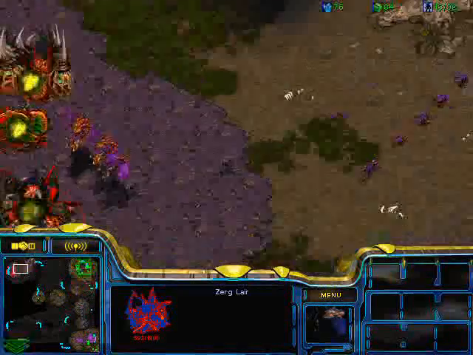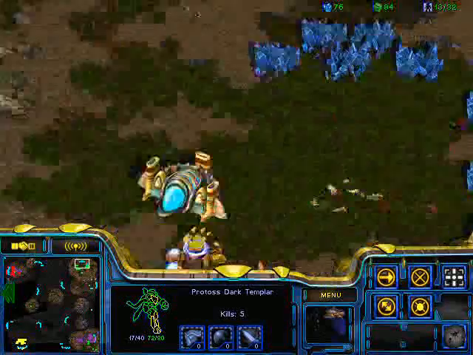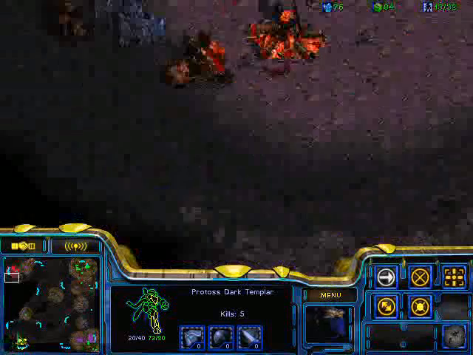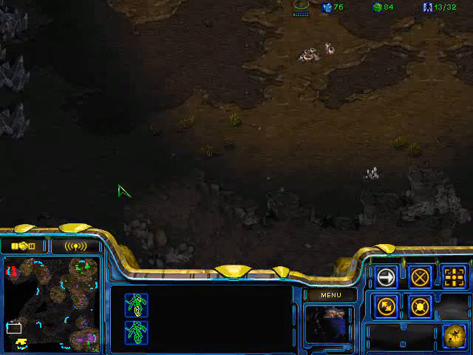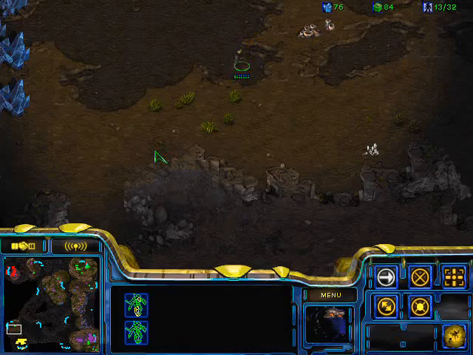Okay, yeah. So this layer, we're trying to really make this layer go down. Okay, so the layer does go down, and as you can see, my DTs are pretty much all I have right now. So I'm making them hero DTs. I'm not gonna let them die. And as you can see, the Protoss has Dragoons out, and I'm trying to go up his ramp.